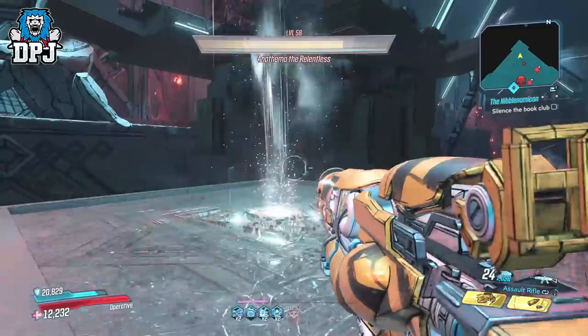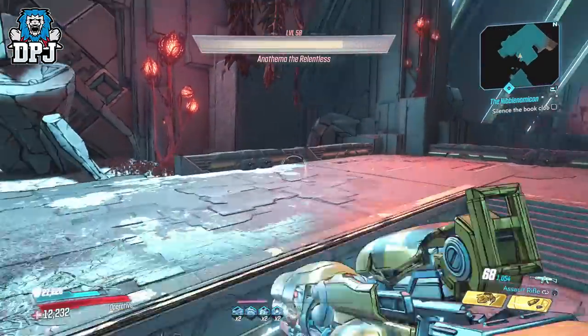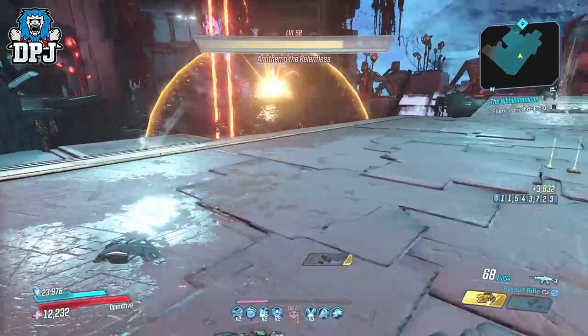What I was doing was looking to the center first. If a shadow was spawning within the center, I'd look left and right.